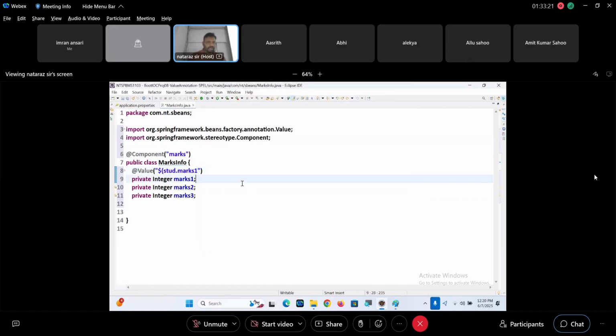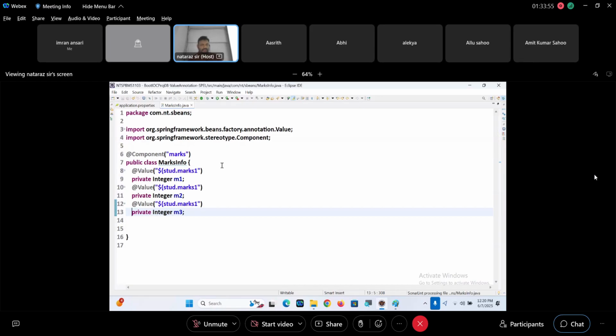Here you can take M1, M2, M3. Stud.marks1, copy this, paste it, paste it. M1, M2, M3. Are you getting my point?